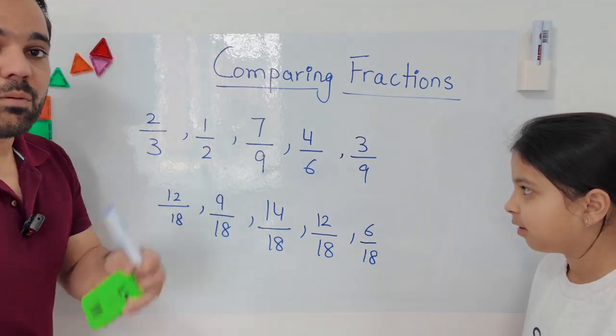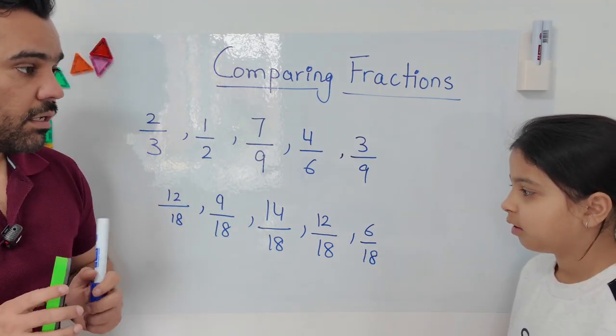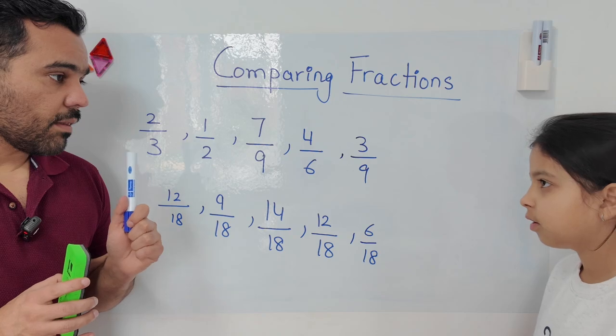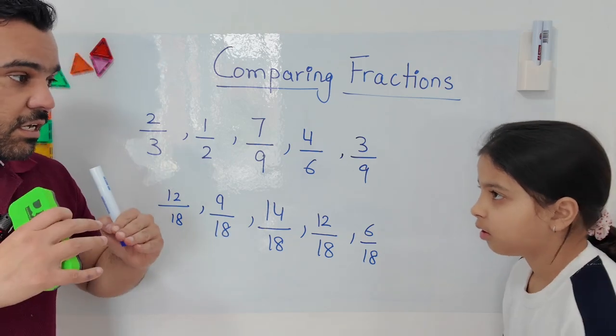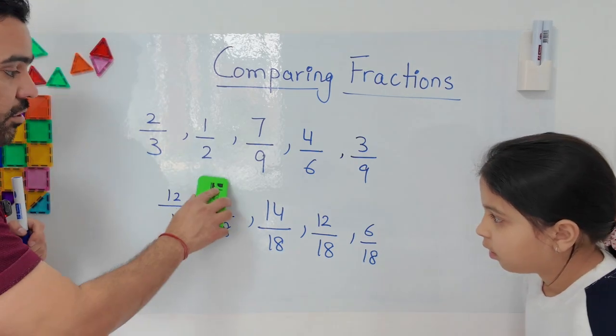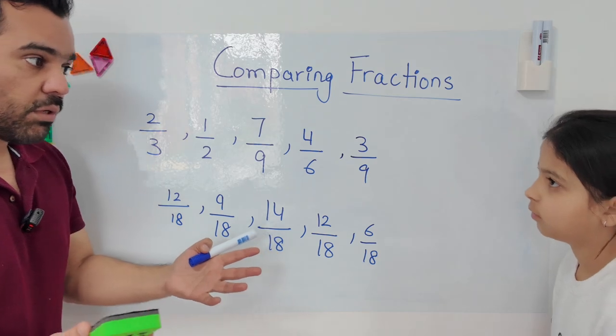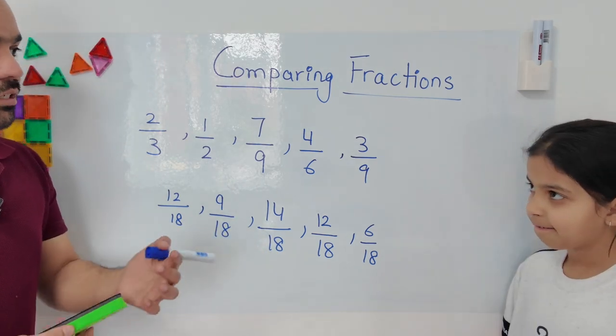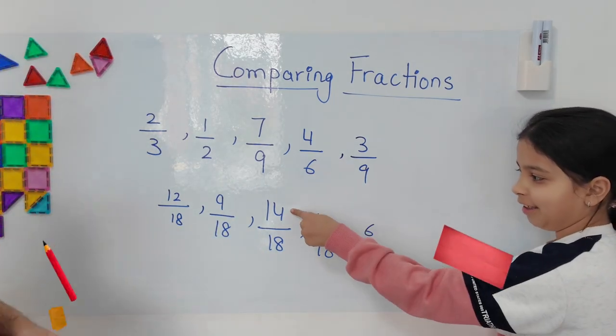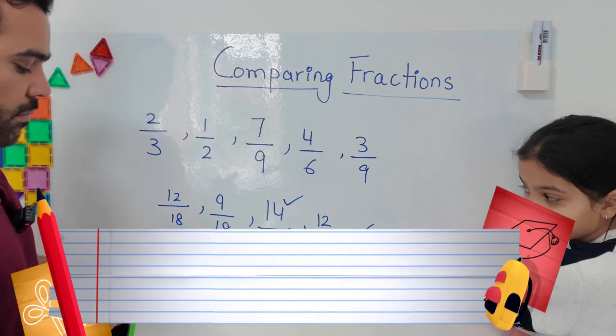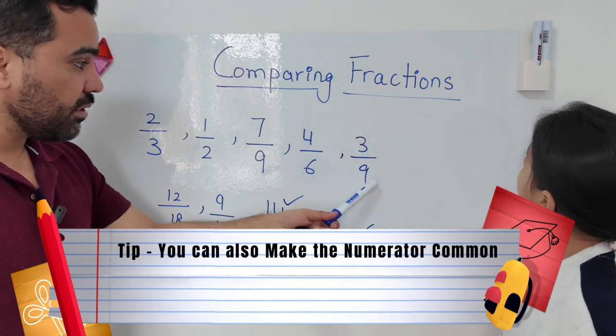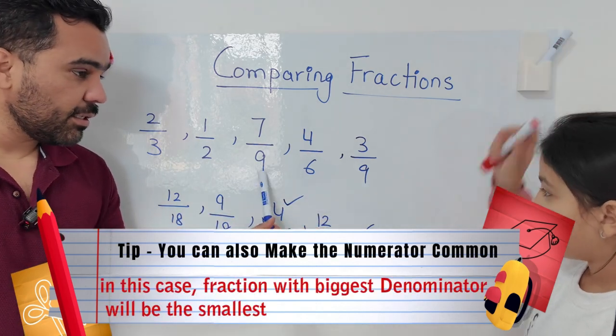Now, if you remember the previous lesson, we know if the denominator is common, we can compare numerators as if they are normal numbers, and we can see which one is the biggest. So which one is the biggest from these ones? This guy. So it happens it wasn't Agasti, it was Aradhya.